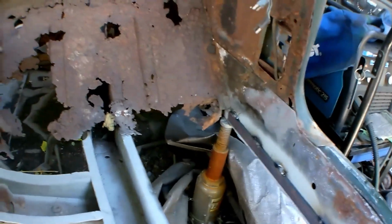Alrighty, so I got my bars welded in. I'm ready to put the pan in. Clear everything out of here. Make sure there's nothing gonna be in the way.